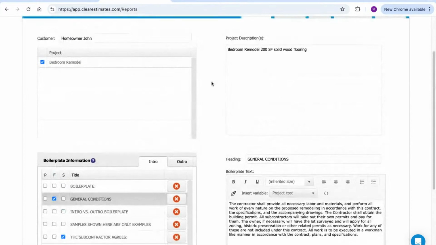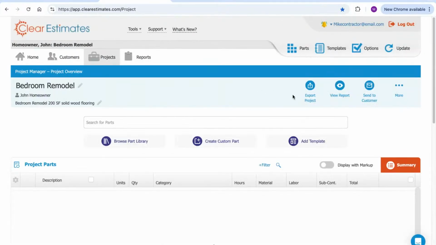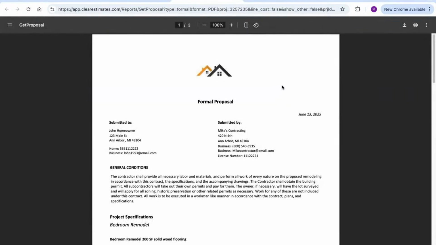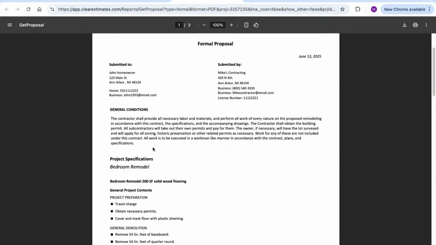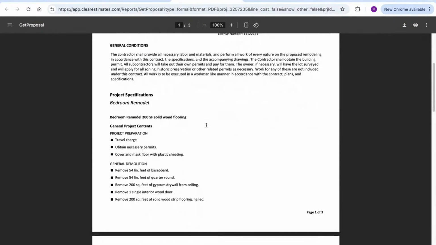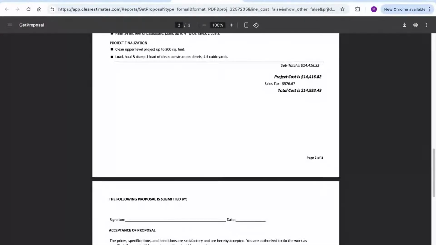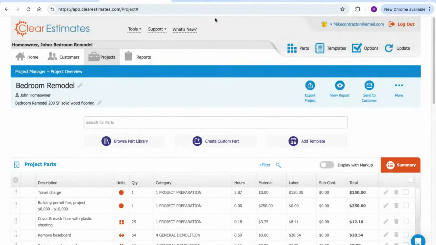Great, so that covers how to adjust that contract verbiage. And then as far as this estimate is concerned, what I would do is come back here into the project. I would preview it again just to make sure everything looks good and the way I'd like. And then here is the proposal. I've added in my client's contact info. My legal language looks good. All of my line items are accounted for. I have my total cost down here at the bottom. We've got a place where they can sign the agreement. So everything looks good.